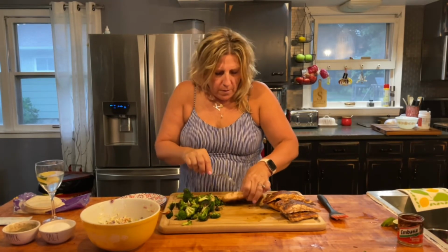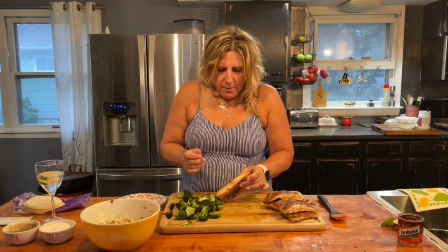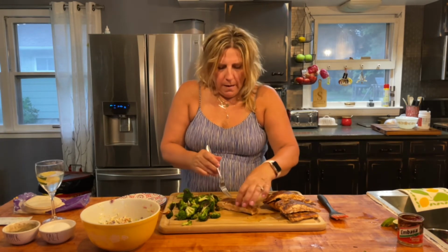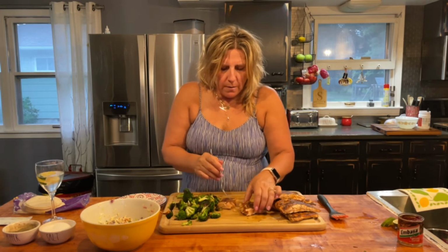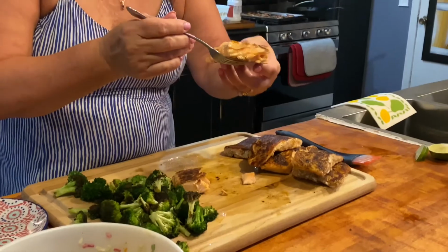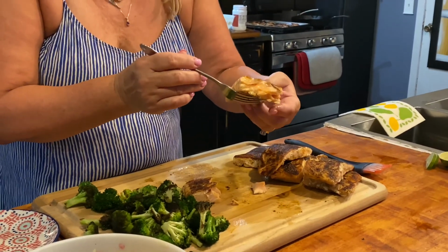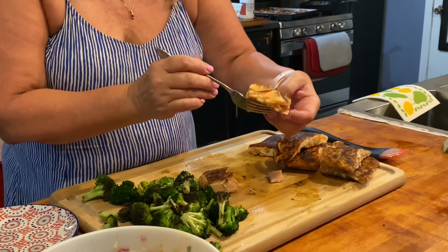Okay, so I'm gonna show you the inside of the salmon before I put together the taco for you. So if you see, there's a little white here, and then there's a little pinker in the middle. Now, that is plenty done. See how it just falls apart? A lot of people think that might not be enough, but if you focus in on it, it is. It's absolutely perfect, and this will make your salmon moist every single time.